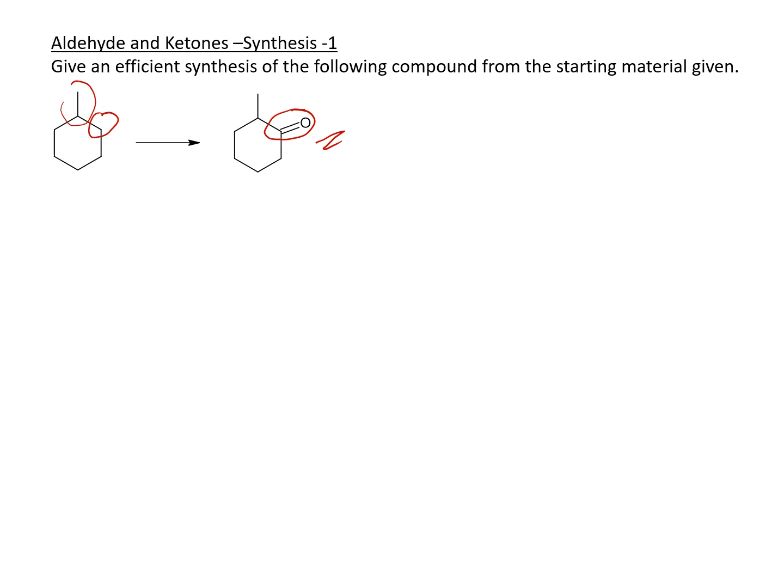Now, the other thing that we can see here is that the starting material has no functional group. Which means we need to add some functional group, like an alkyl halide or an alkene or something like that, to help us do something. When you have an alkane, you're really not left with a whole lot of choice except to do halogenation. So the best thing to do is going to be halogenation for us. That's the starting point.